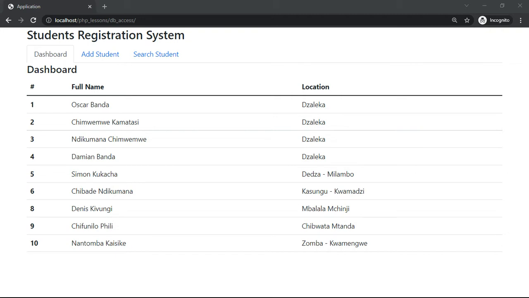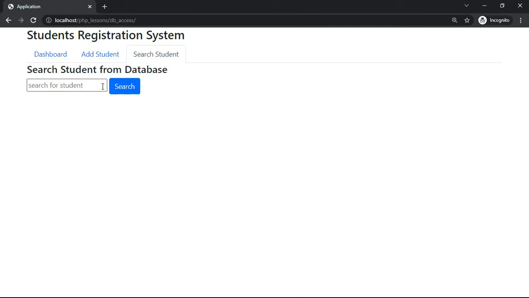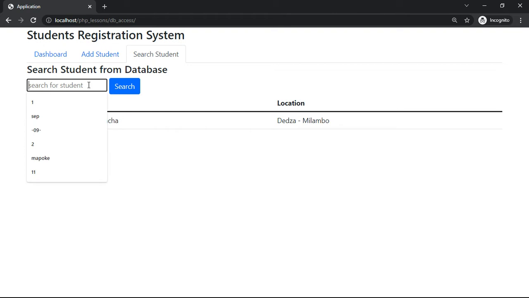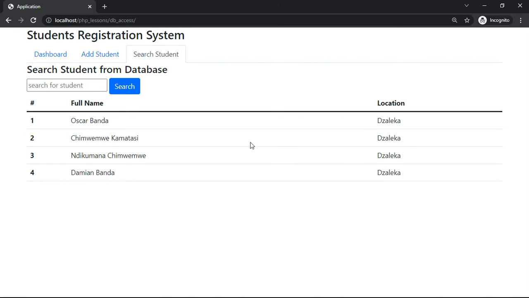And the last time I left the homework where you are supposed to make something, as we have been working on the search. So we did manage to modify the search so that it can search widely and give us the best results than before. So you can search by ID, but also you can search by name, Oscar, or Simon. You can search by location, and you get all the locations and the like.